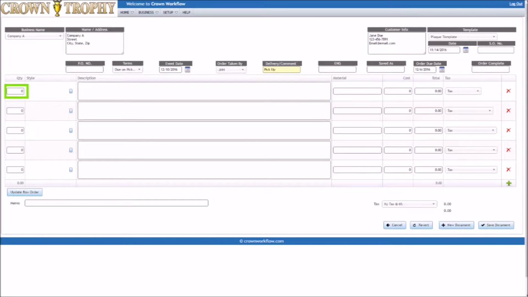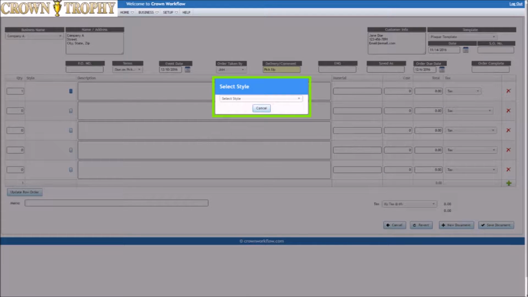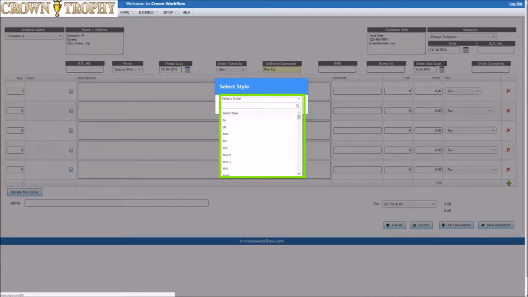We will now start making the order. First, we'll select the quantity that we want, so we'll type in 1 in this instance. Then we will select the box right next to description. This will bring up the style menu. From the style menu, we can select what style we're needing. You'll click the down arrow on the right hand side. This will bring up a drop down with all your current styles you have listed in QuickBooks. For this instance, we're going to go ahead and select a steel plate. So I'll type in STE and that will pull up the steel plate.